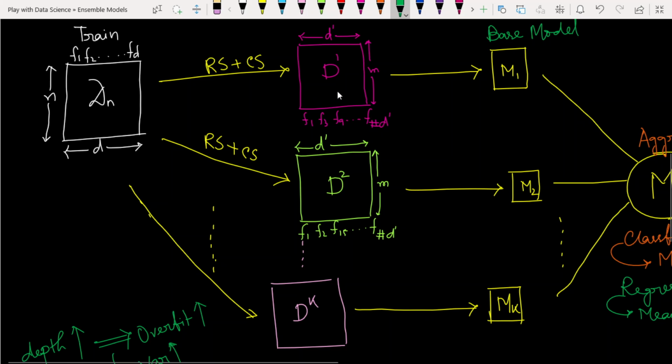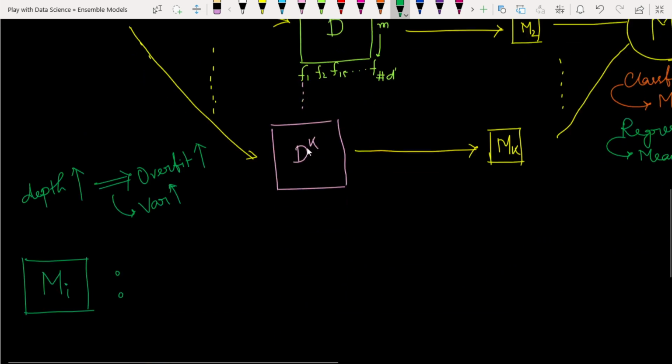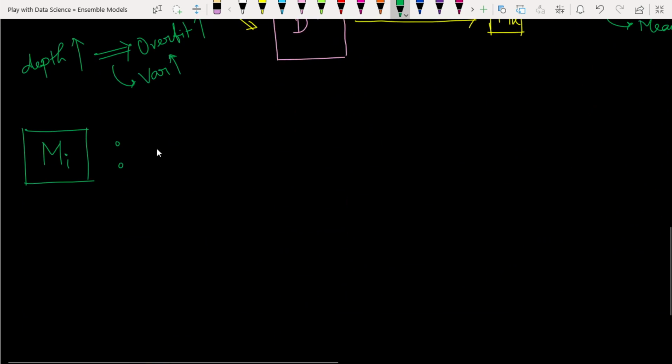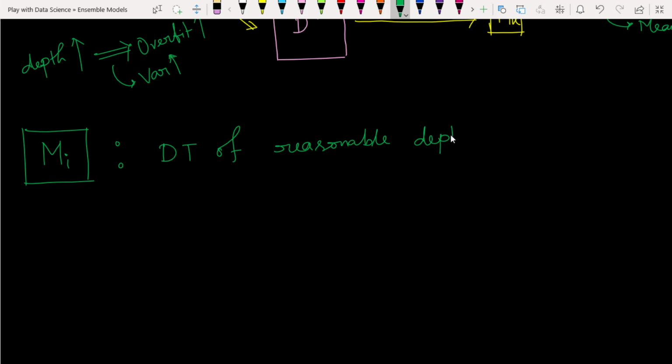Even if we consider all the training points in our base model, that will be okay. So each Mi is a decision tree of a reasonable depth.